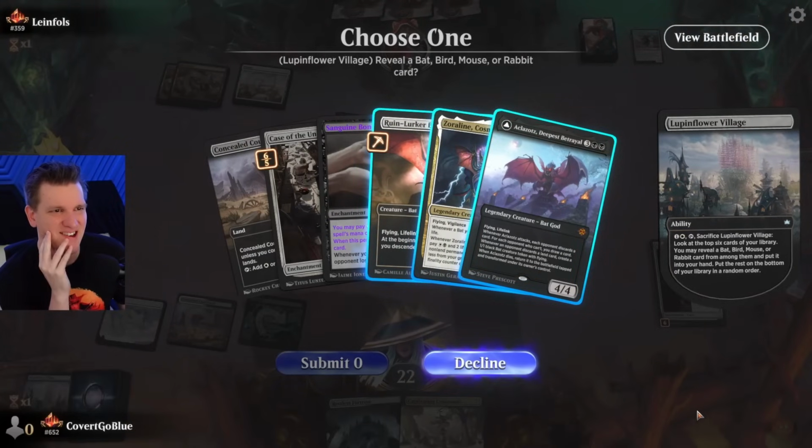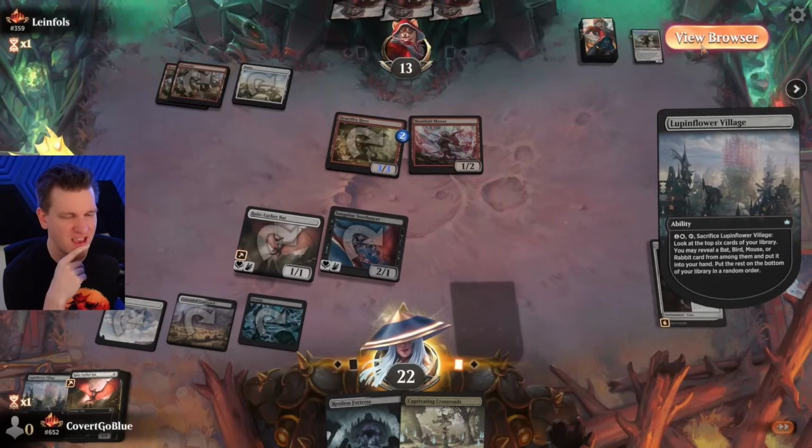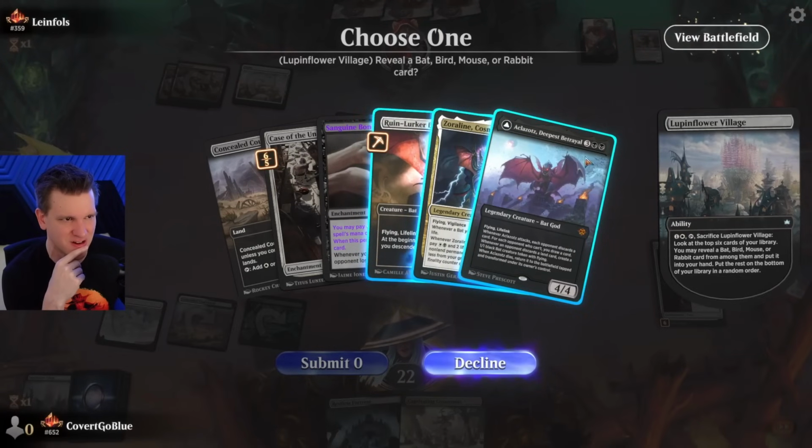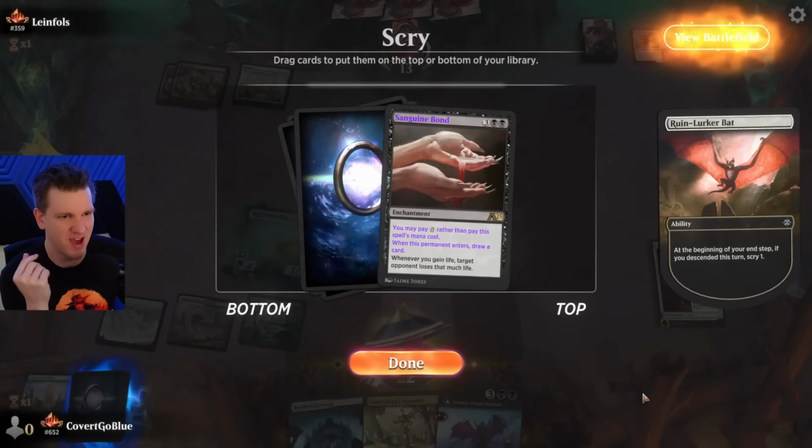Aklazots? But it's 5 mana. We're going to need a play for next turn. I guess we have the case that's solved. We can get back Zoraline next turn. Let's grab the big bat god. And we've got a turn or two.